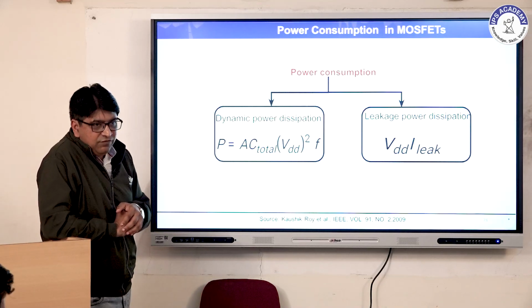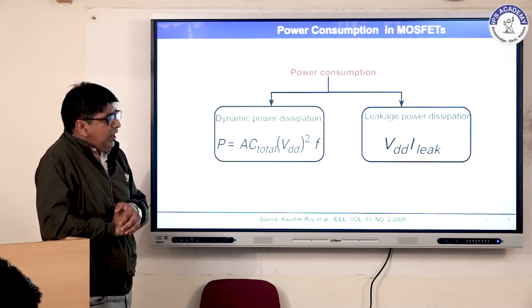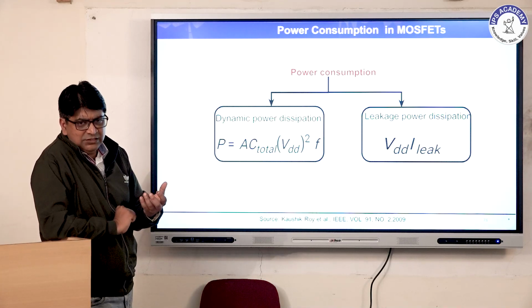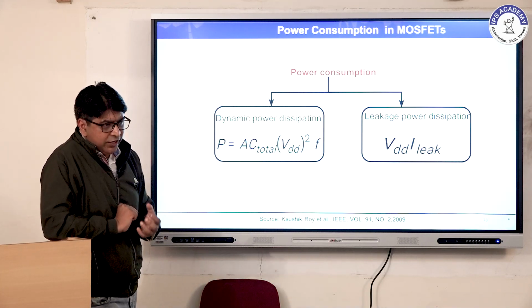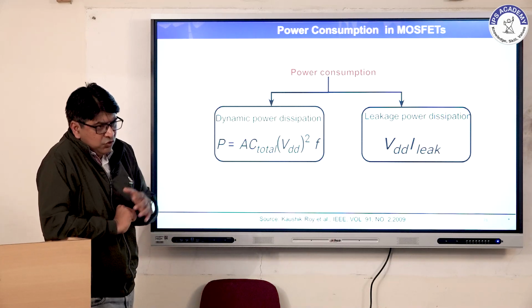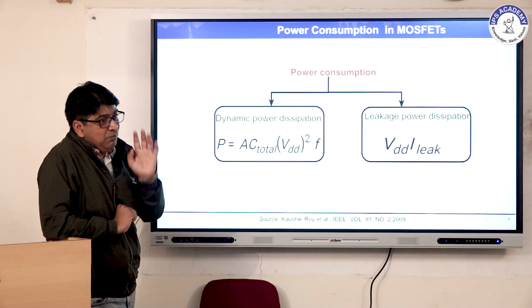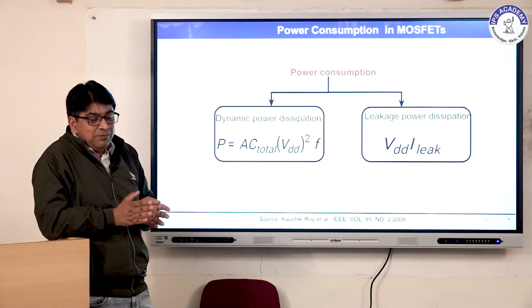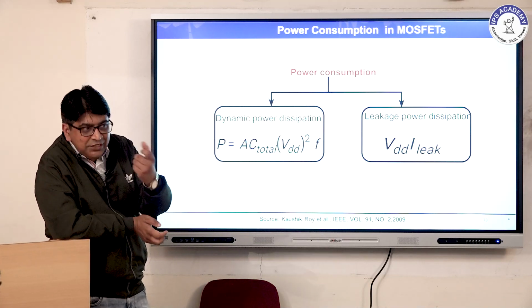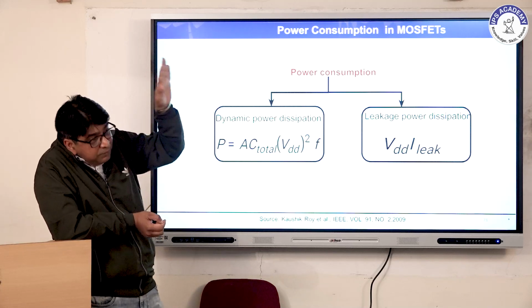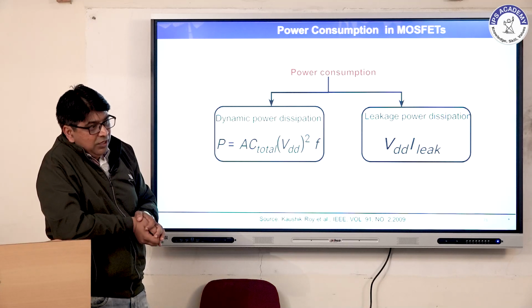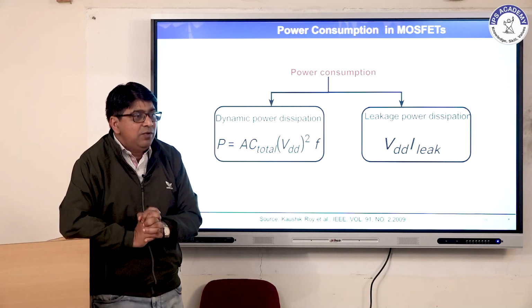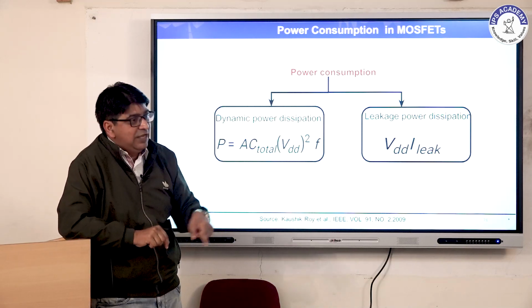There are two types of power consumption: dynamic power consumption and leakage power consumption. Leakage power consumption means that if the device is static, your battery is going to drain. That is the leakage. It is not useful current. That is the bigger issue in a MOSFET, and that's why we cannot scale down the supply voltage. If we scale down the supply voltage, we have to scale down the threshold voltage also, to maintain the drive current at one particular technology node. So if we reduce the supply voltage, leakage will be the problem. Why is leakage a problem in MOSFET technology? I will give you the answer.